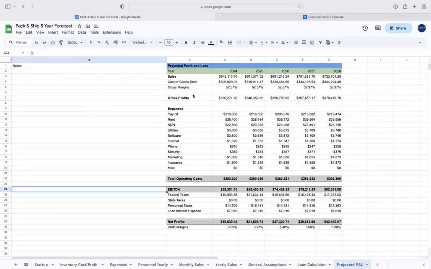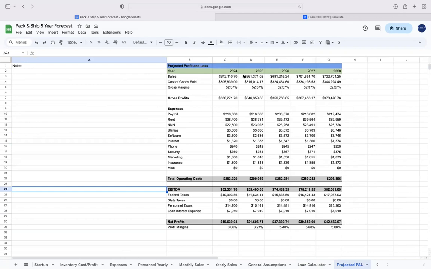And then the last one, and the most important one, is basically your total 5-year forecast profit and loss. I didn't add any notes in here because there's not too much to add, and there's nothing you'll have to actually edit in here. So everything that we've gone through so far formulates up to this, and this is really what the banks are going to look at.